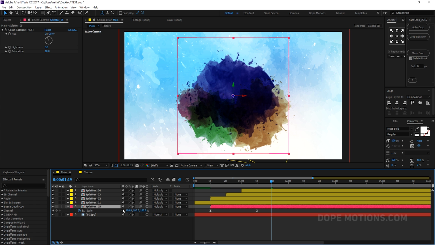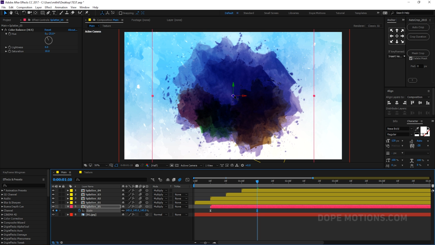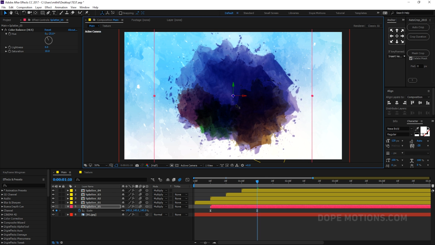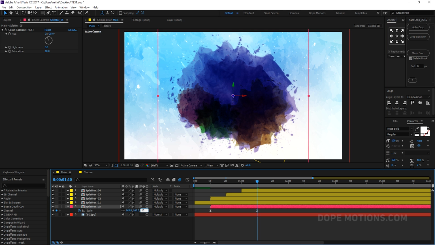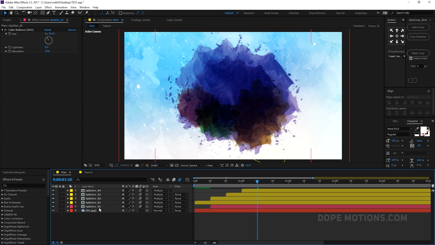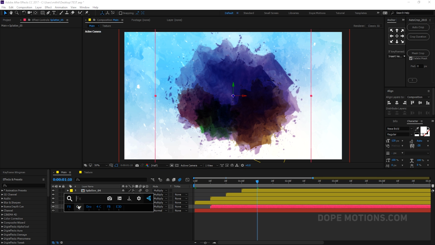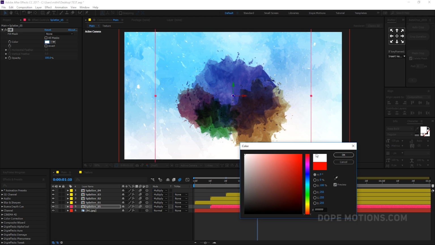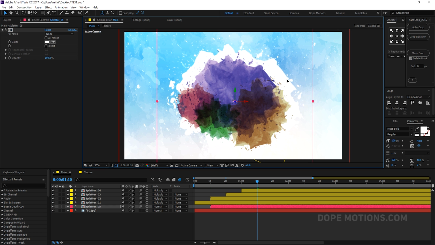And then what I'm going to do is I'm going to scale this up a bit more. Let's go right over there and scale this up, something like that. And obviously bring this back a little bit, maybe place it somewhere around there, and scale this up to 150. And then what I'm going to do is I'm going to get rid of the color balance, we don't need it, and add a fill. Make this white. Also set this to normal, the blending mode to normal, and place it somewhere around there.